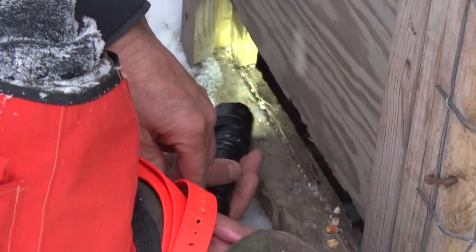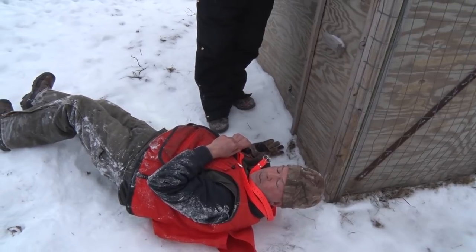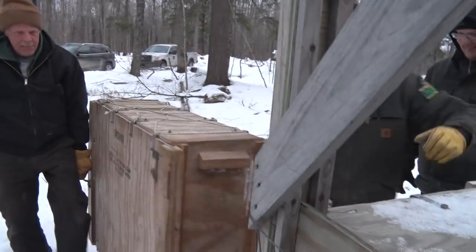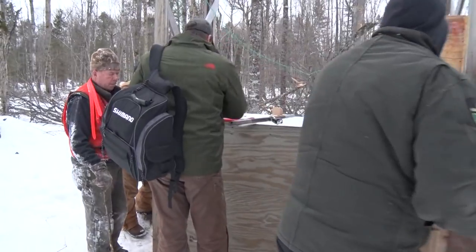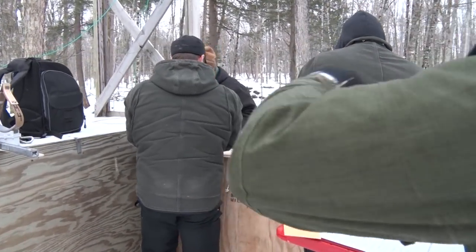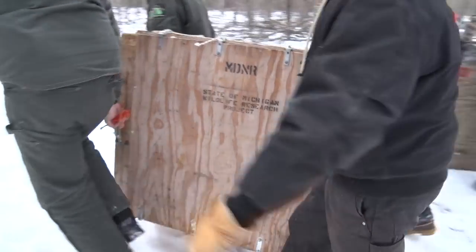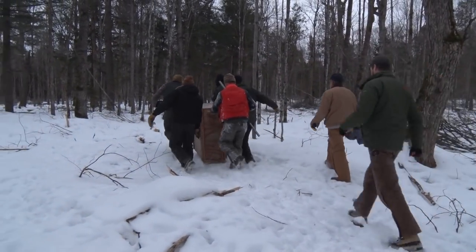Brad just took a look to see what we have in the trap and make sure it's not collared already — adult doe, yearling, not collared, so we'll take it out. What we're bringing up now is called a handling box, or squeeze box. On one end it has a window so we can let a little bit of light in; on the other end it has a door. We pull that door up, the deer goes into the handling box, and drop the door down. We move the box to where we want to work up the deer, trying to get it in deeper snow so that on release it has good footing and can run away well.